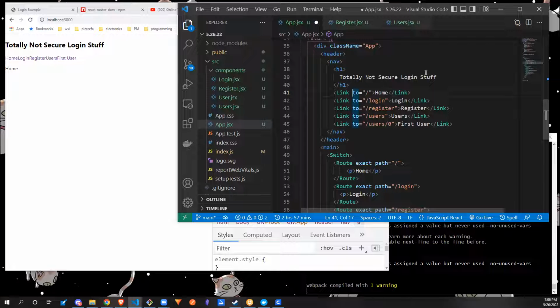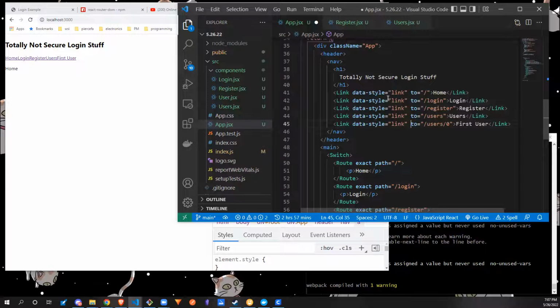Yeah, as a matter of fact, there's this other really cool one called data. We'll do a data style link for an example, and I'm just going to copy this down. You've got a data style link here. Uh-huh.